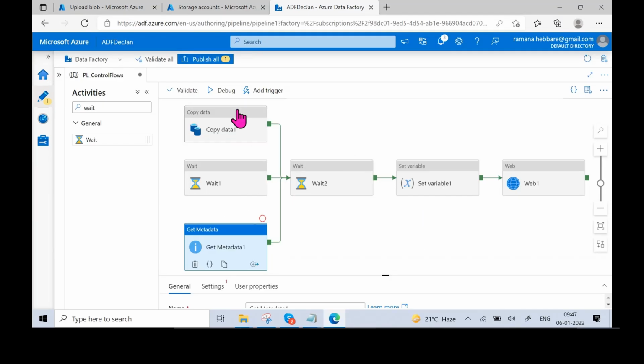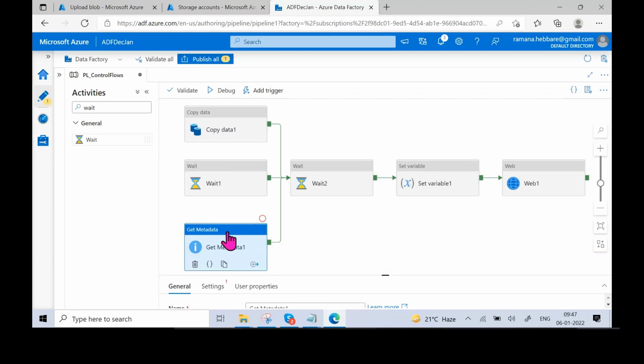So this is my parallel. Here, if you see, I have multiple activities. Okay, all these activities are getting connected to a single activity, which is this activity. So after that, it will go to this activity, and after that, it will go to this activity. So this is called parallel.